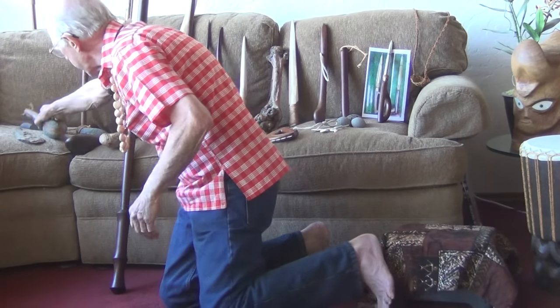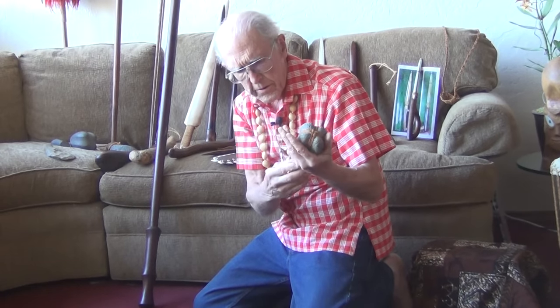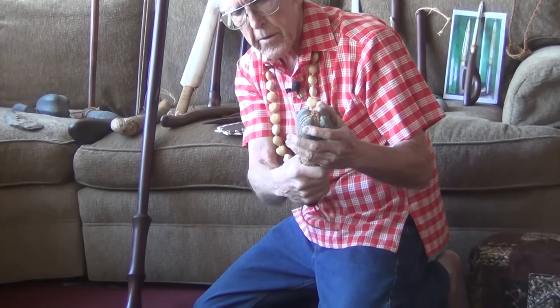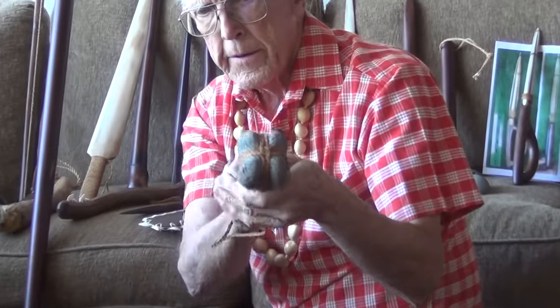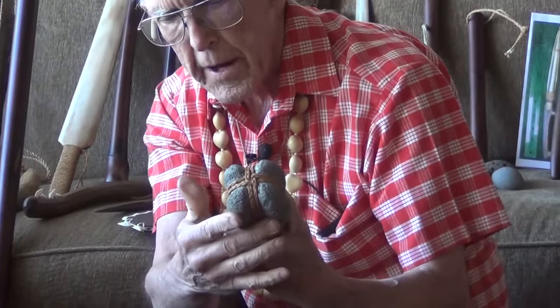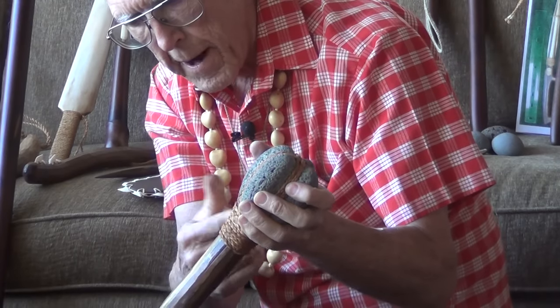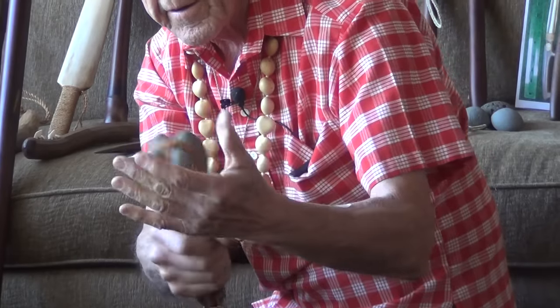This is another type of neva, in which a wooden handle, Kauai once again. Some sennit, that coconut cordage, and a four-sided head. See that? So the lashing is protected by the extensions of the four-sided head, and then the handle went up into a little hollow in the bottom of the stone head to give it more stability. But that's called a neva, and it's a two-piece neva, part stone and part wood.